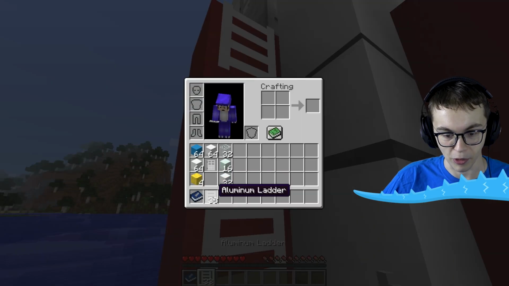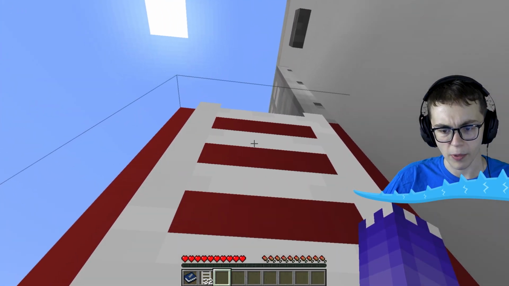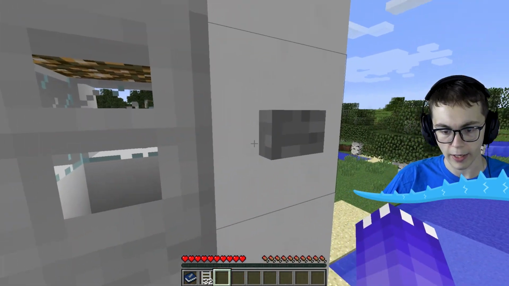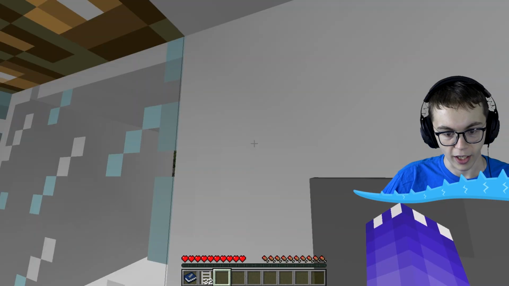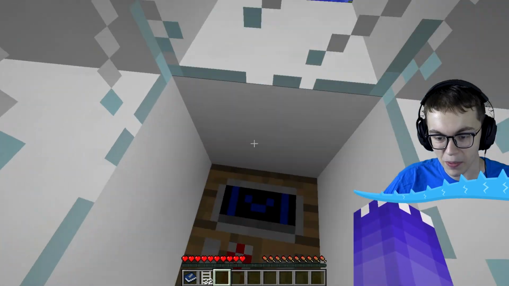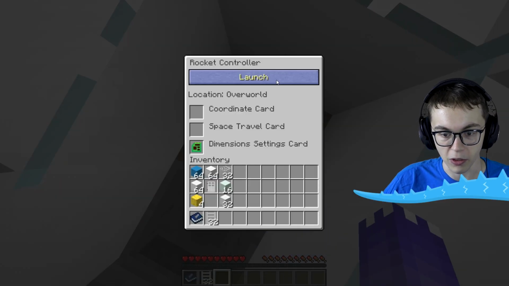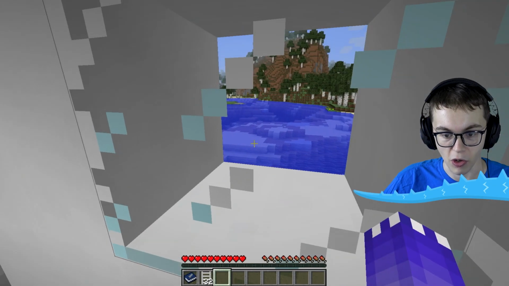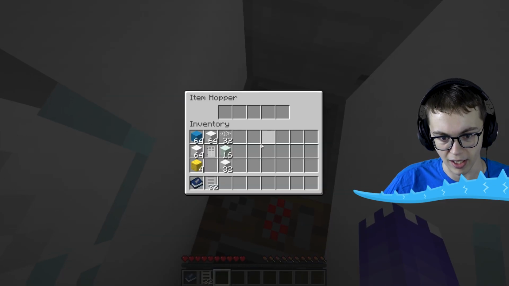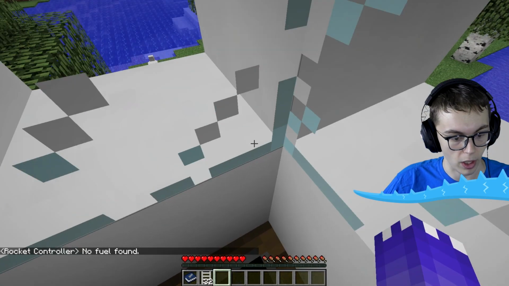I don't know. I accidentally broke one of the ladders off. Let's just apply one of those back and let's climb on up and see what it looks like on the inside of this rocket. I haven't actually built a rocket before, and I can tell you one thing, I didn't expect it to be this small. How am I supposed to fly this sort of rocket? I'm guessing this is the control panel where you just hit launch and then you just go flying upwards, and then this is like an item hopper. I don't know where that would lead to. Let's just see if we hit the launch button, if anything will happen.